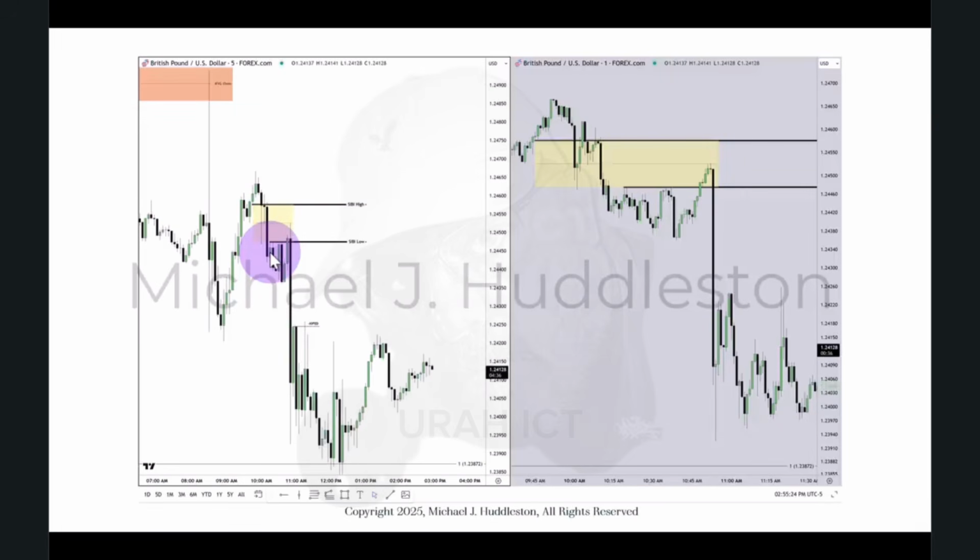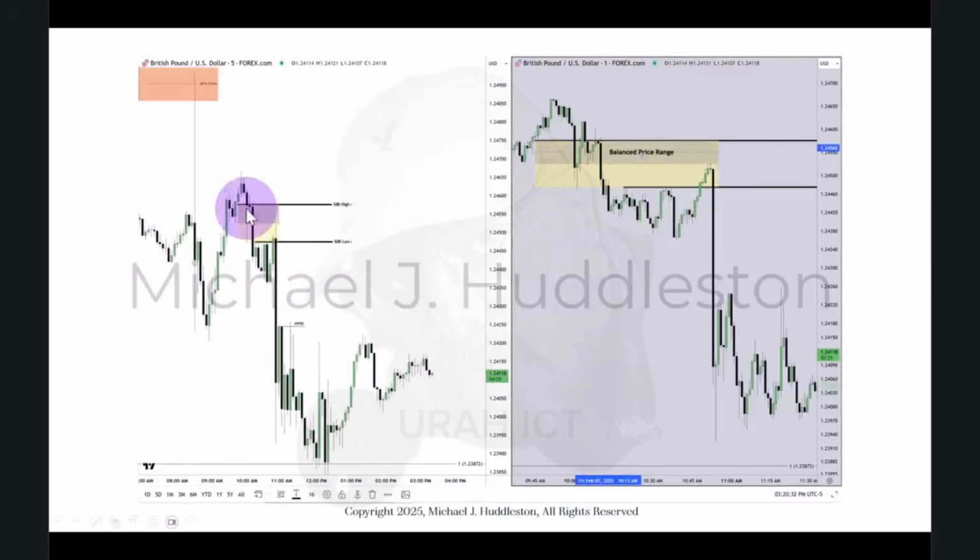So when you're looking at price, what you're focusing on is the upper half when it's a bearish fair value gap. So we're splitting it in half. This shaded area over here on the 5-minute chart is this shaded area over here on the 1-minute chart. This back and forth price action in the upper half of that is a balanced price range. What makes it balanced? The fact that we're in the upper half of a bearish fair value gap. So the upper half, if you see back and forth price delivery, that is not inefficient.